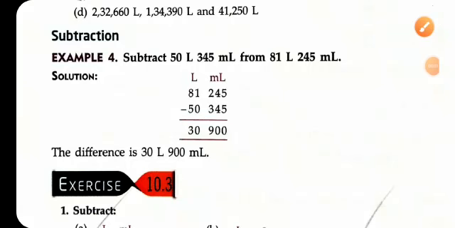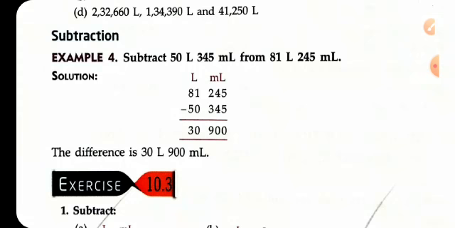Hello children, welcome back and let's start with our subtraction sums in capacity. This is a simple sum and as we have categorized the sums into liters and milliliters under these heads. In the same way we will do the subtraction sums as we have already been doing till today. Simple subtraction but categorizing under different heads like liters and milliliters.